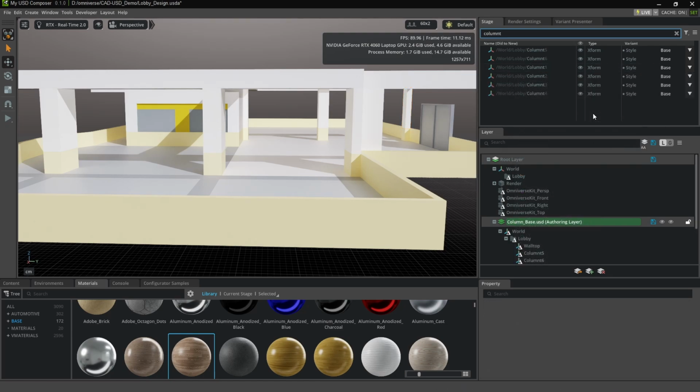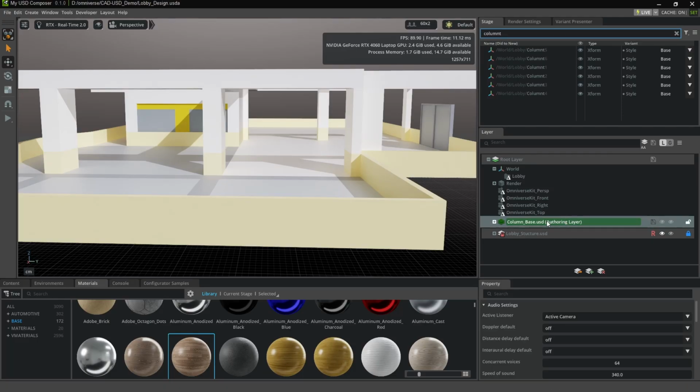Okay, now that we have all of that done, the point of all this is so that we can basically group these under a layer, and then that way you can hide or show, toggle the different views really quickly rather than having to go through the whole process and adjusting each column one at a time. So let's show you how that looks here in a second. Now that we've got the base set up, it's got all of our variants with the wood and everything. Let's watch how easy it is to create these other variations now.